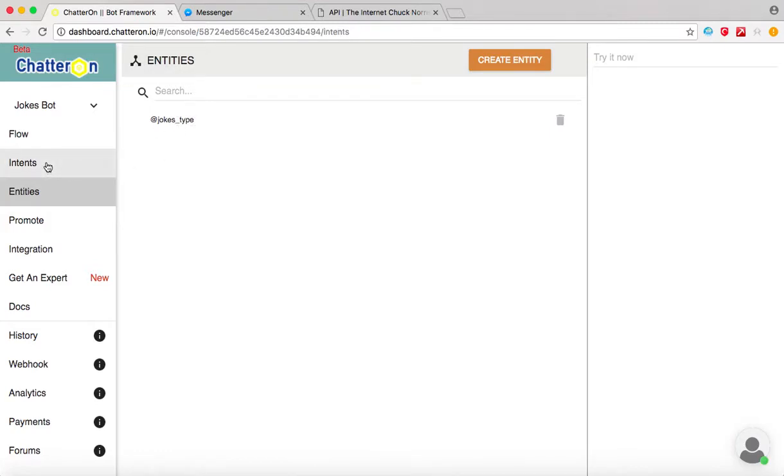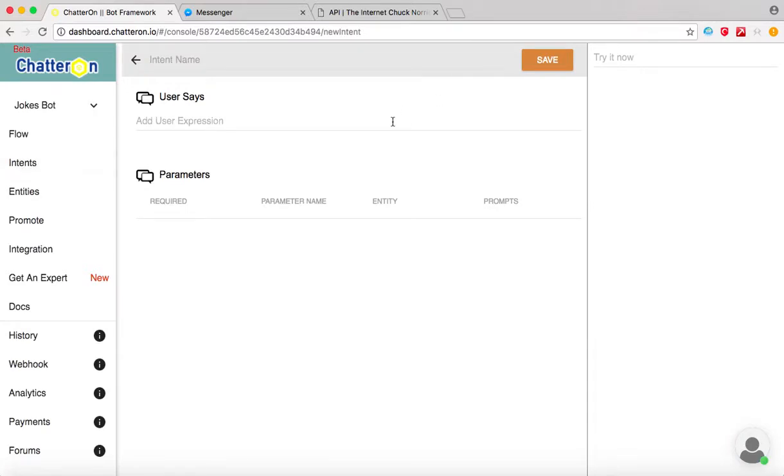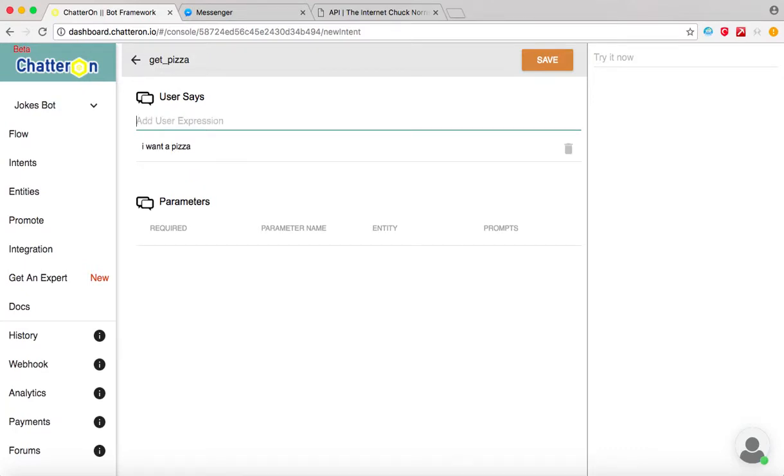Right, now we go to intents. Intents is where, if the user is saying I want pizza, you have to understand that, right? So basically in intents you have to create an intent by putting in the intent name. For example, if it was I want a pizza, you have to create an intent called get pizza, right? And then enter examples like I want a pizza, so that whenever a user says something that is somewhat related to this, the AI that we have created is able to learn from the examples and tell you that the user wants this, right? I hope I'm clear.